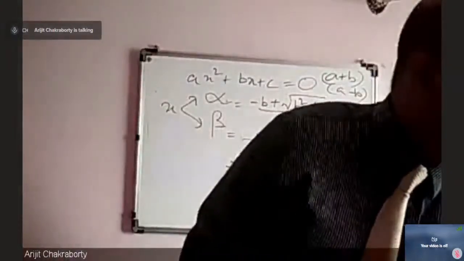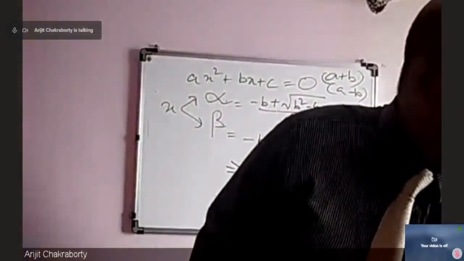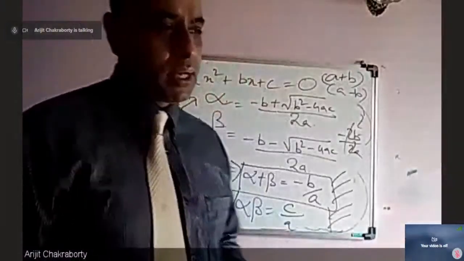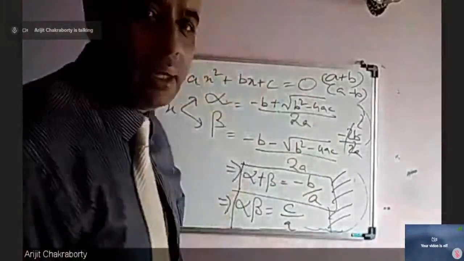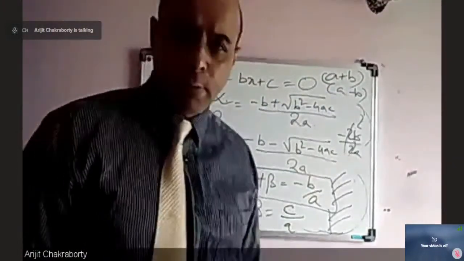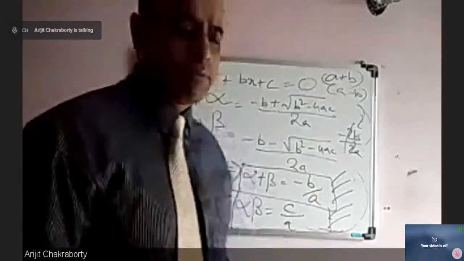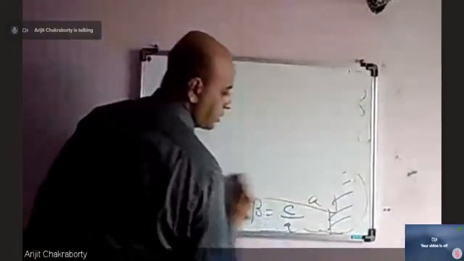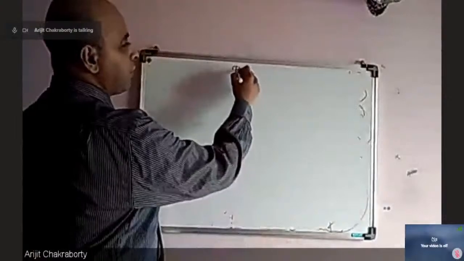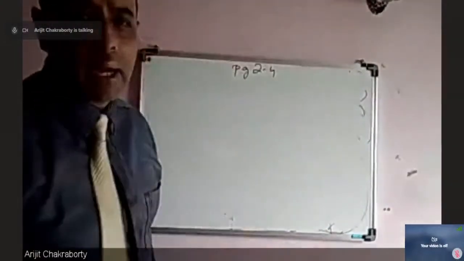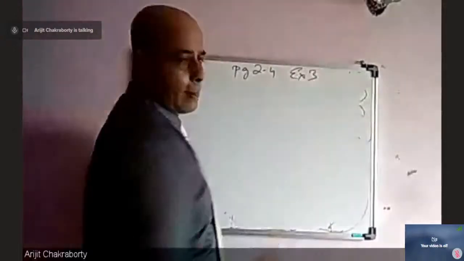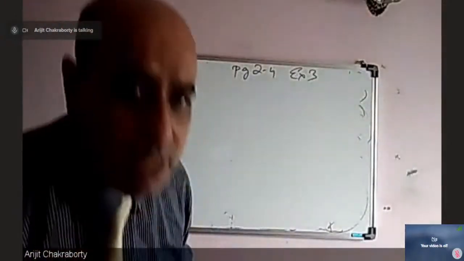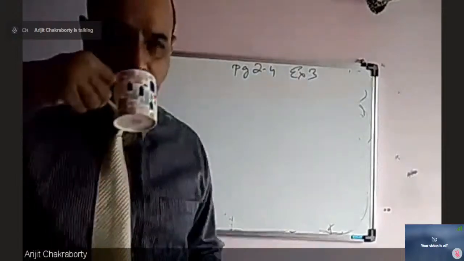Okay. Now let us go for study material number 2.4, page number 2.4. So I hope this is clear. The sum of the roots is minus b by a, and the product of the roots is c by a. Okay. Now we will take up more problems, more revisions and new problems. This is from the study material 2.4. So page number 2.4, and the example is 3. Page number 2.4 and the example is 3. Please bring out the problem.